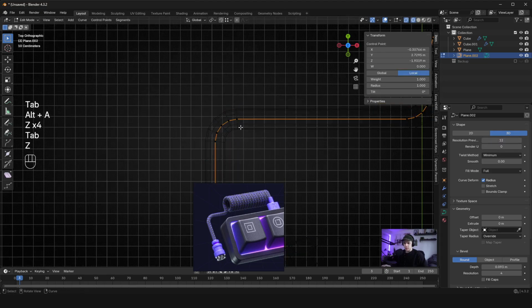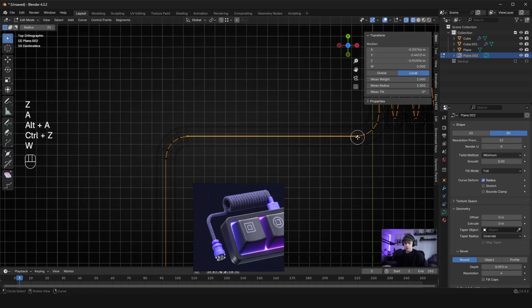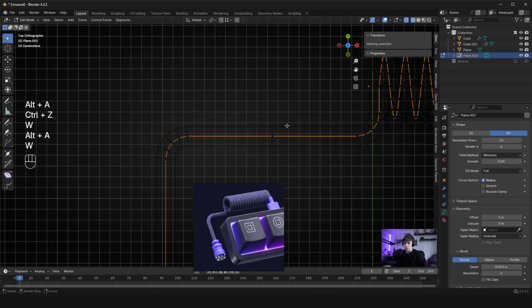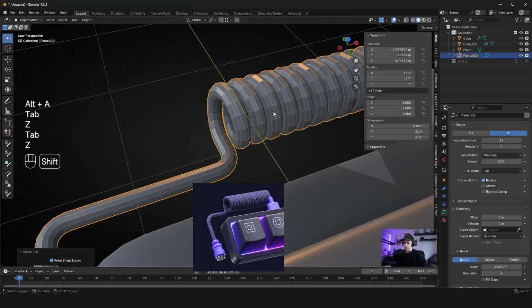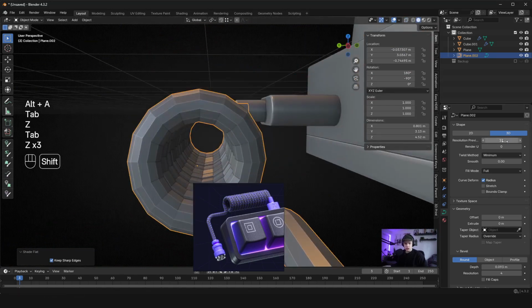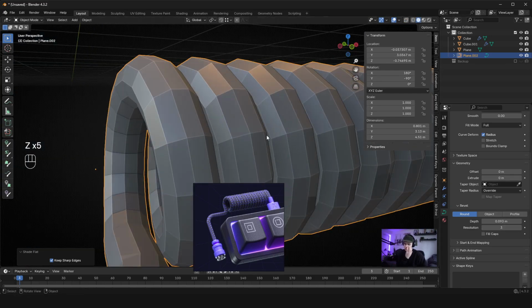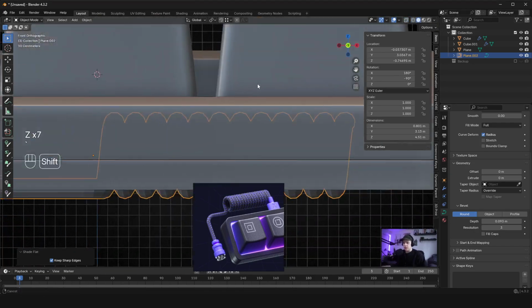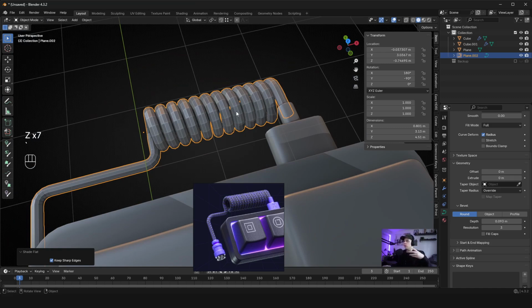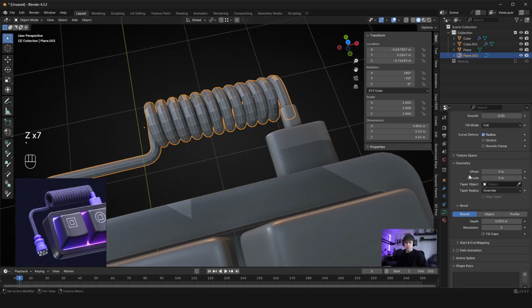So you aren't able to actually change the resolution because each one actually is the resolution. So if you take these, you can right click, Subdivide, and that'll add more edges to it. We can subdivide it because if we look here, it is pretty low poly. We can also change this resolution here so it's more, actually no we can't. We can change the resolution here. So then, yeah, that's pretty consistent. And then we can subdivide it. So basically you want to get as close as you can to quads or squares. Okay, so yeah, that's pretty decent.